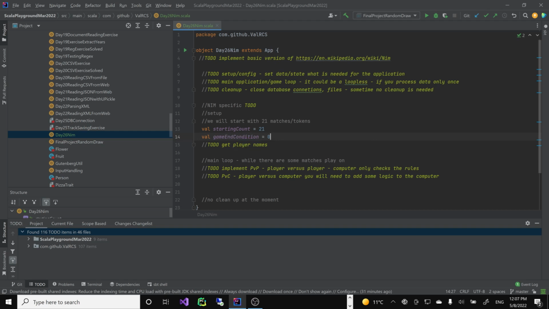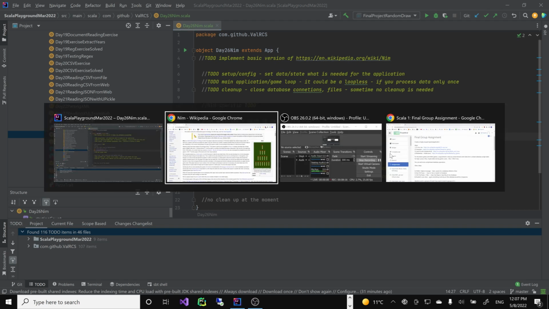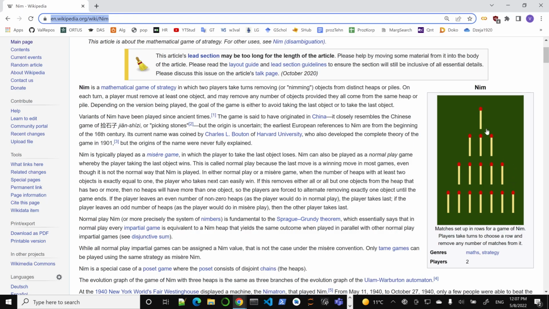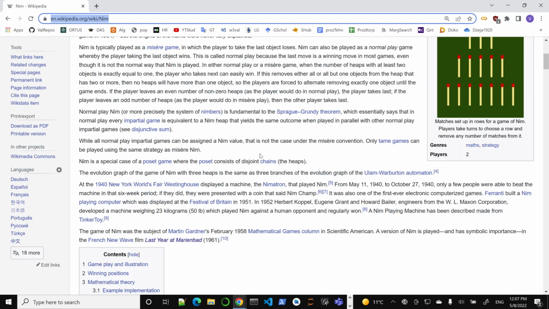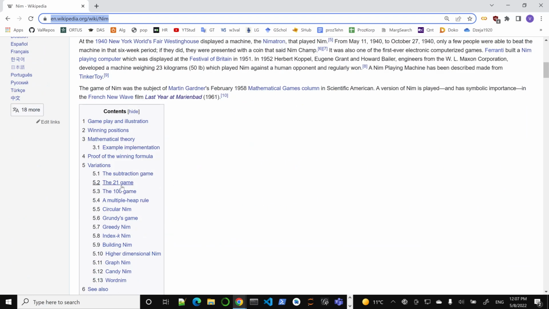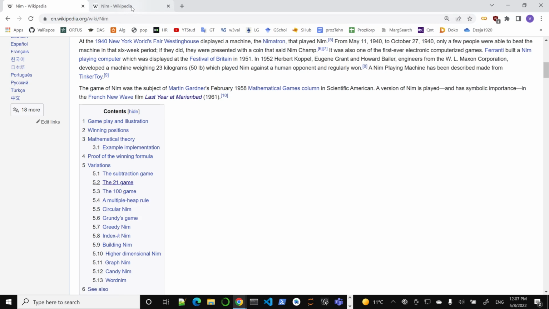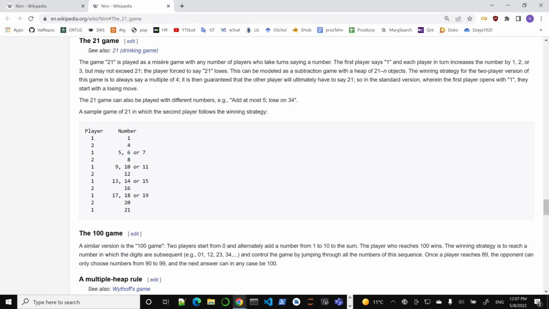Okay, and let's see the rules. Well, in this version where you have multiple rows, you can take any number, but we'll do something simpler. We'll use the one with the 21 game. So this is actually the 21 game. It's a misère game, meaning the last player loses. This is a very simple one, and there's also a very simple strategy.